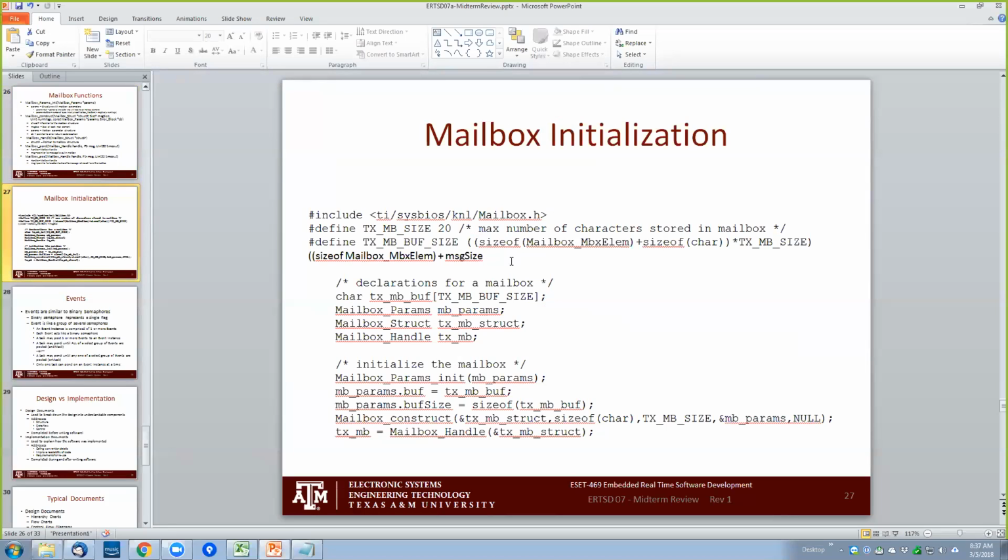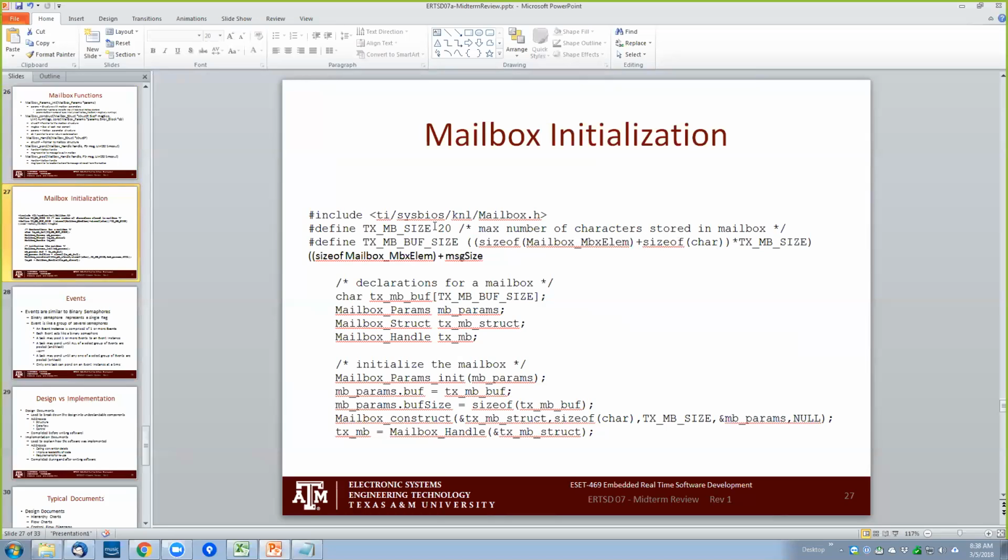So there's not much to initializing this except making sure that we get the size correct. As a for instance, this particular mailbox, I'm putting characters in, so 1 byte.